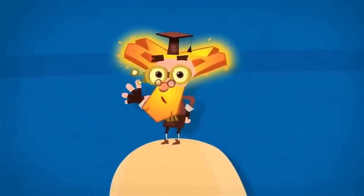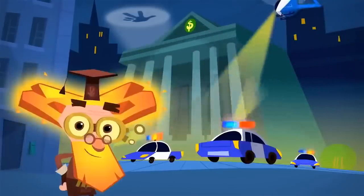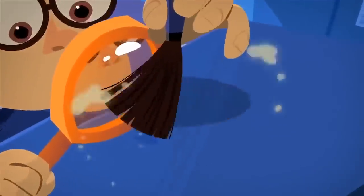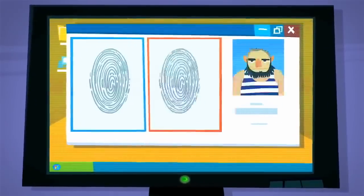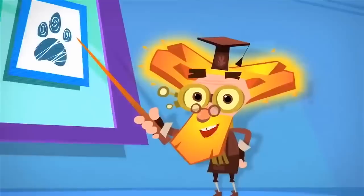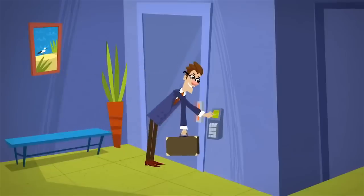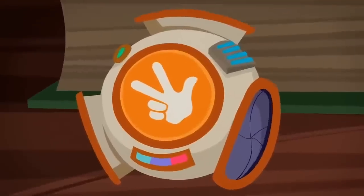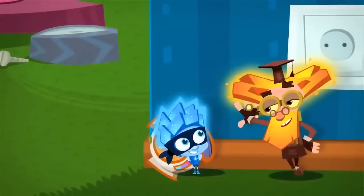It's been known for quite a long time that all humans have their own unique fingerprints. It's true. No two people have the exact same fingerprints, and this fact helps the police catch criminals. It starts by finding fingerprints at the scene of the crime. Then the police compare those fingerprints with the fingerprints of someone who may have committed the crime. If they match, they found the criminal. This method is called dactyloscopy. Besides catching criminals, fingerprints can also be used to replace ordinary keys. When you press your finger against a special electronic lock, the lock recognizes your fingerprint, and then it's, please come on in. By the way, unlike humans, we Fixies don't leave fingerprints anywhere. And that's why even the police can't find us.